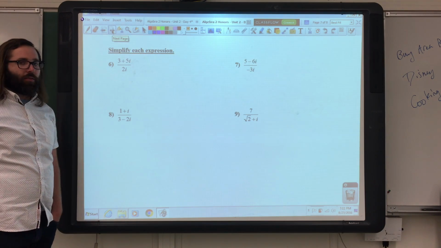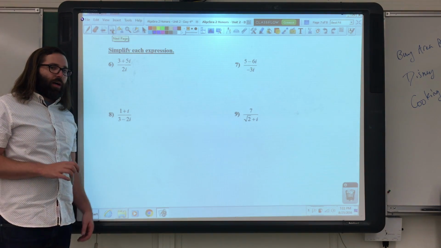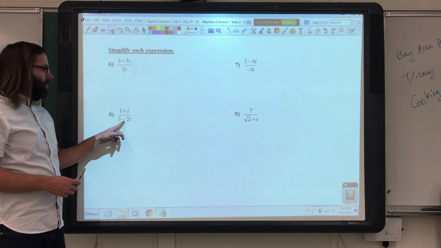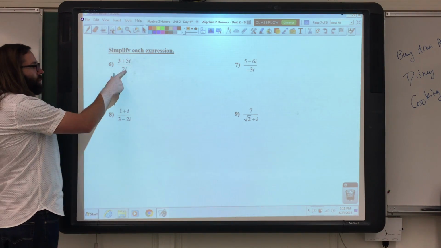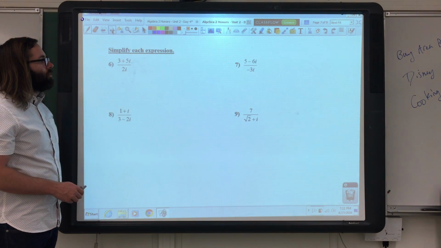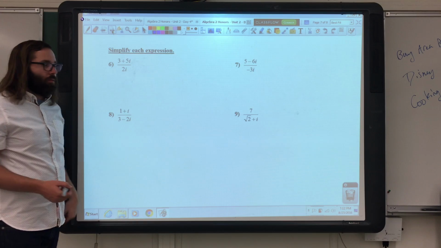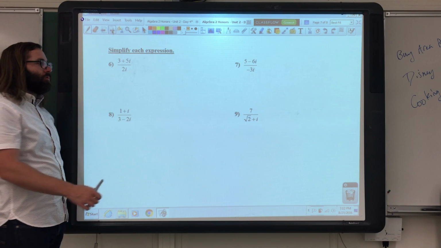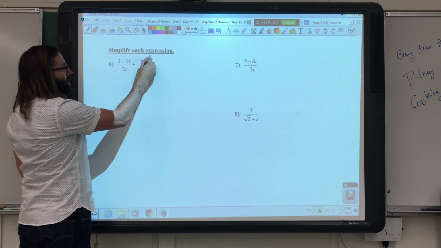Okay, so to simplify these 4 problems, you only need to worry about the complex conjugate when it's something like this, when you have a number minus i, something like that. When you have this, you don't have to worry about switching signs. I mean, you still have to get rid of the i, but you don't have to switch the signs if you don't want to. So, I'd recommend always doing the complex conjugate, but you don't have to. So, the complex conjugate of 2i is going to be negative 2i.